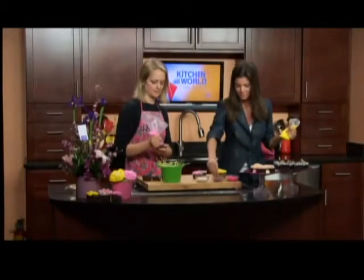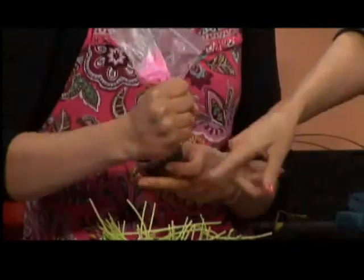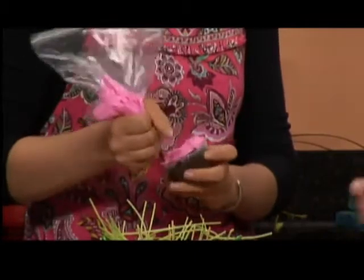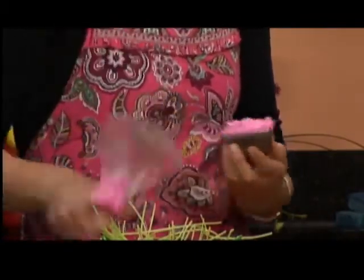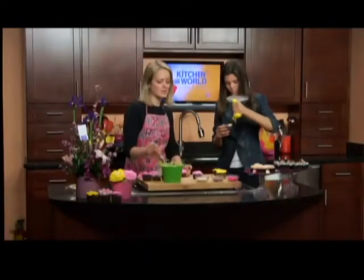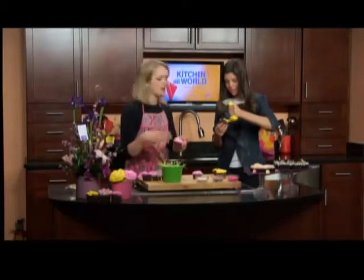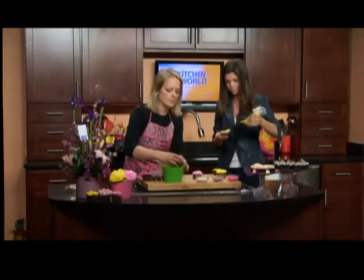What do I want to use on the pot? And the grass in the bouquet is edible grass that you found. It is. I bought a bunch from Target during Easter, and I had an extra bag, and I thought it would be great for this. You can also use tissue paper, anything like that. So here I go. I'm going to start putting one in.